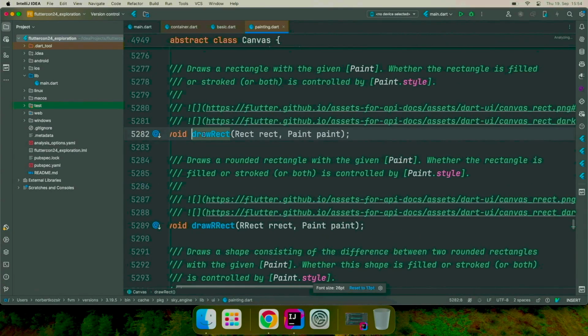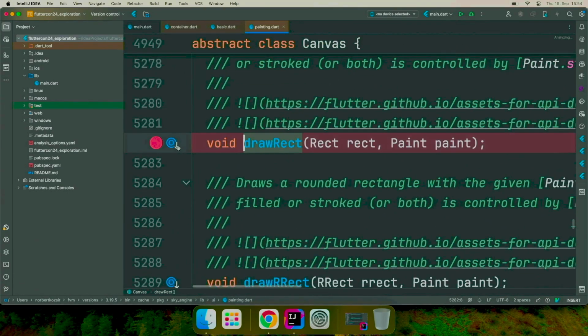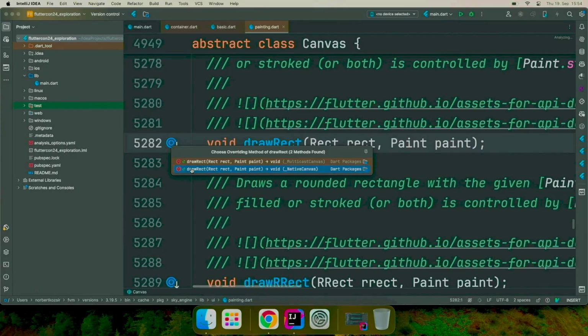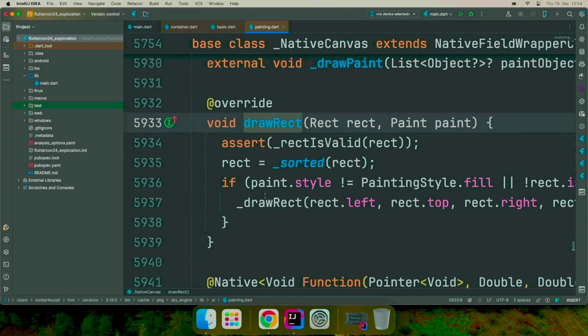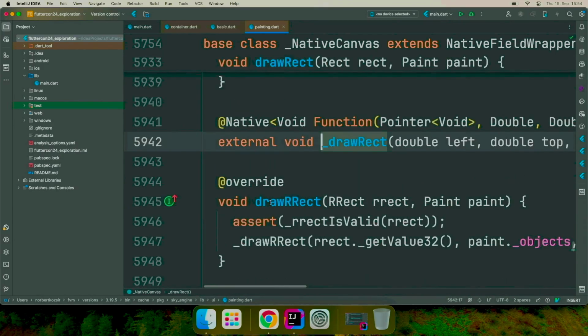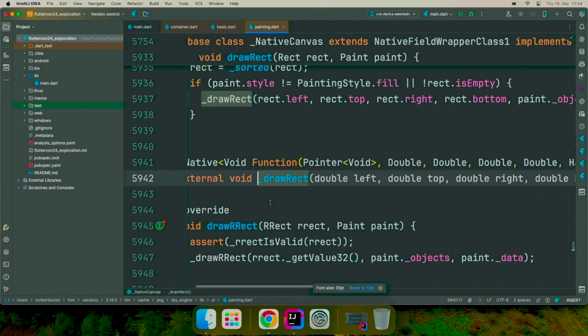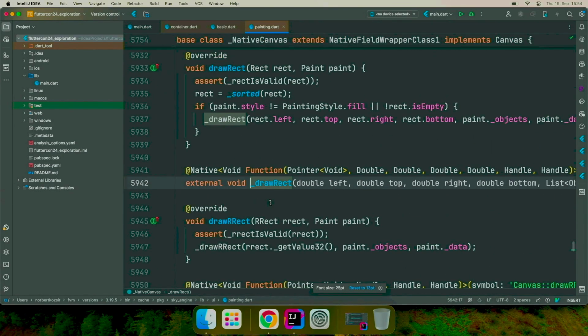Okay, we are inside an abstract canvas class. In here, we can find the actual implementation on native canvas. So let's follow the trail. Okay, we're in drawRect. Let's go to _drawRect, and boom. Here we have a function which is marked as an external function. And this is actually using FFI to call into the engine, C++ world.